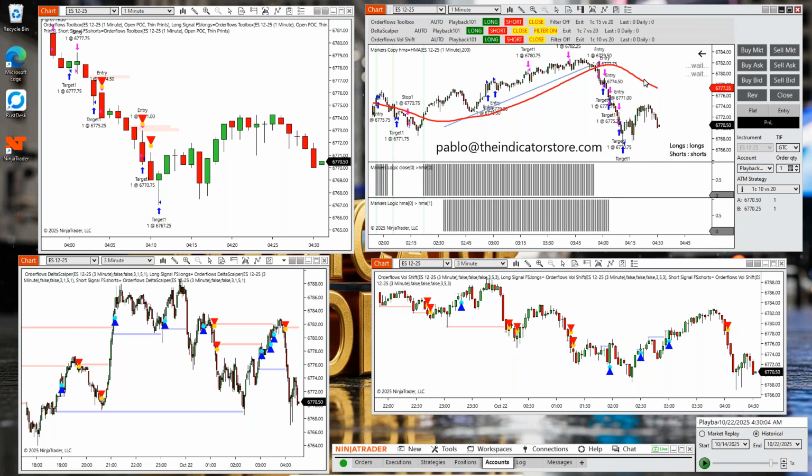You could even take it a step further, like he's just showing you there with the HMA. Only take shorts when price is below the HMA, or only take longs when you're above the HMA, which sort of gets into what you're asking there with the 200 EMA. But yeah, you can combine them. You could have different rules, I guess. I know somebody one time was trying to sell a system where you just trade when price is below the 25, the 50, the 100, the 200 EMA. It's something like that you could easily automate with markers.